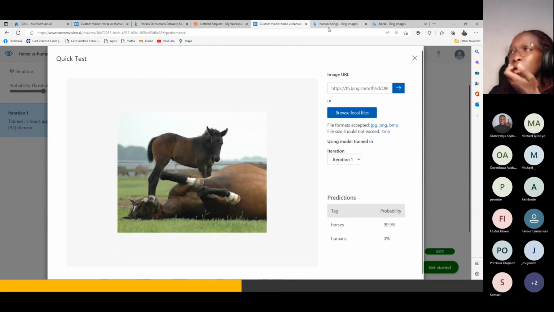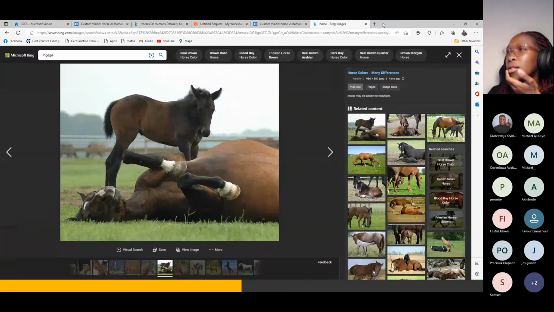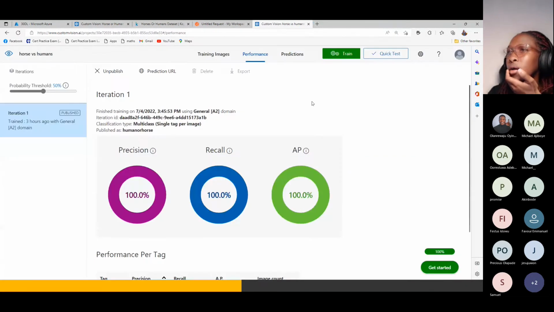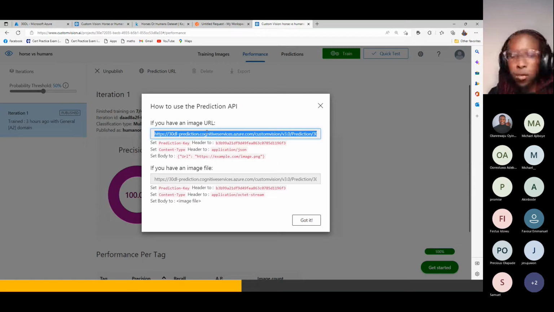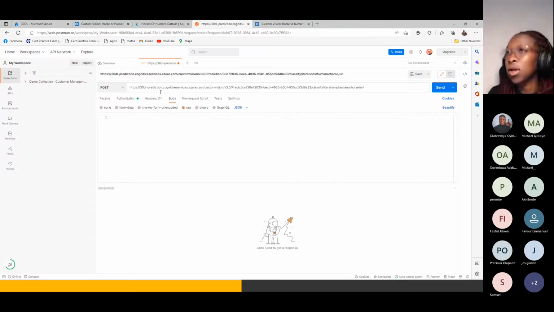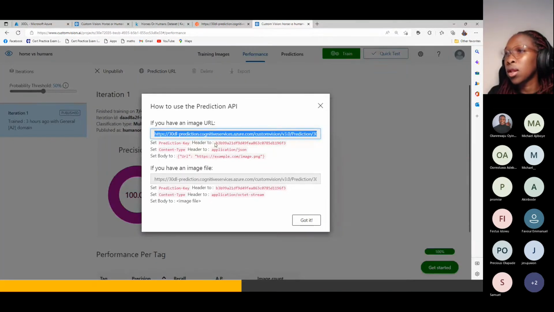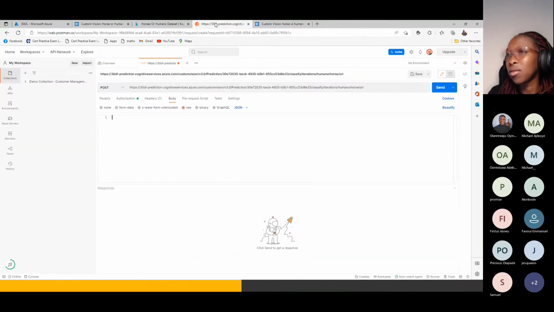If you're doing this as an API, if you want to use this in your application, let's also check if it will work. This is now the prediction URL. So we're doing a POST to the request URL, it's that one. And then also the prediction key. This is now our API key. To be very careful, you shouldn't share your API key in public. I'm doing this because it's a demo that I'll delete afterwards.